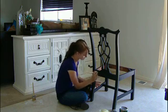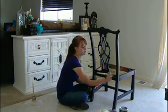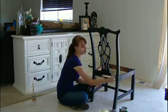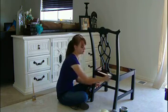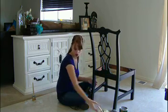You do want to make sure that you're working it into any crack, because anywhere that you miss will show up very clearly when you buff it. So you just want to make sure you're getting it on the entire piece.